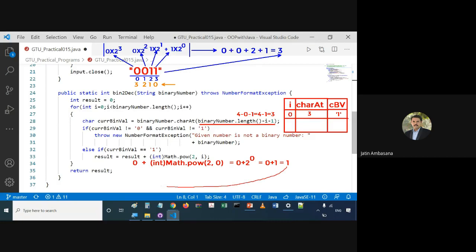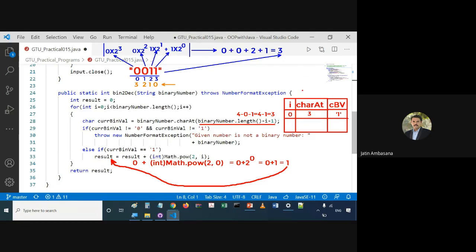So this 1 goes into the result. That is the first iteration, and now the result value is 1.